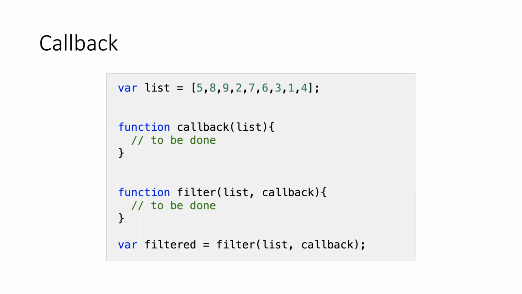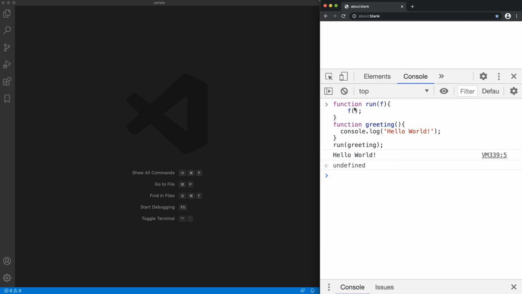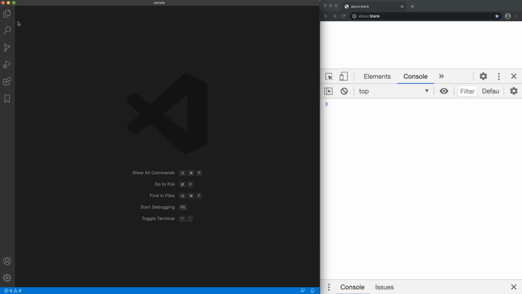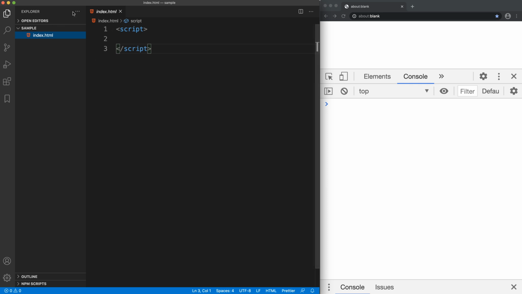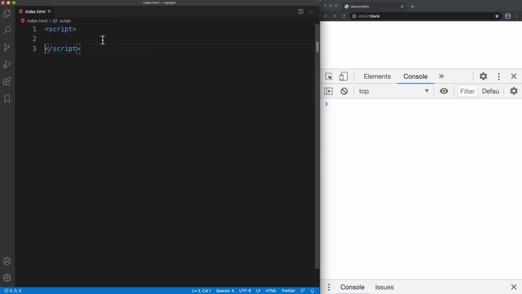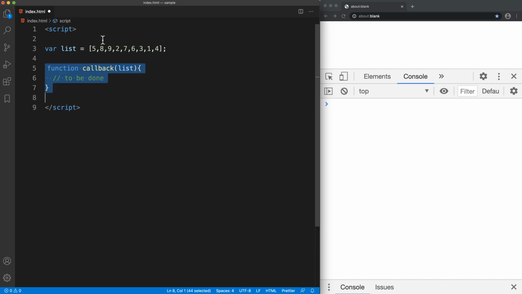And so let's think through this, and let's take a look at an example here. An example with a list of numbers. I'm going to go ahead here and clear my console. Then I'm going to go ahead and open up a file that I have here called index. And now I'm going to go ahead and show you some of the code that I have added to this file. So you can see here that we start off with a list of numbers, something that we may want to work with. Then I'm going to go ahead here and provide a callback. And we're going to go ahead and use that callback to act upon this list of numbers.